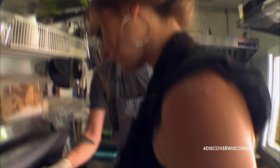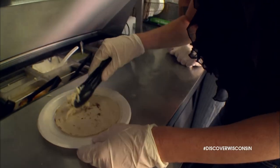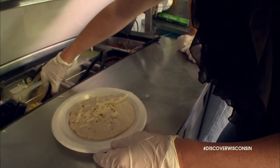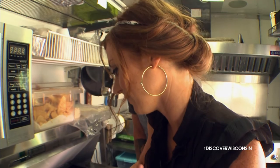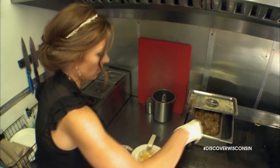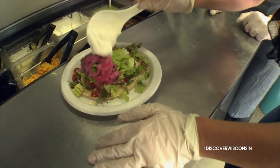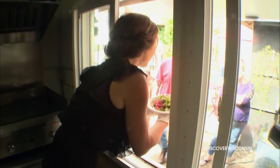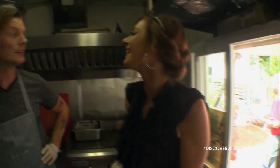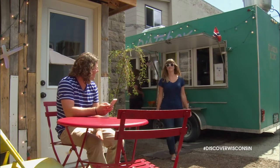We can start by placing the tortillas on the plates and then use both the cheeses — the pepper jack from Renard's and the one-year cheddar. Just place this on the grill. Melted cheese loaded with slow-cooked pork and garnished with homemade beans, pickled red onions, and of course sour cream flavored with Norwegian lingonberries. One Sturgeon Bueno for Will. I did not skimp on those ingredients. If you're a fan of Mexican food, you should seek out the Nista Box — it doesn't disappoint.